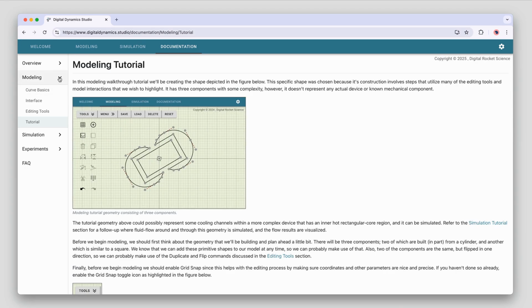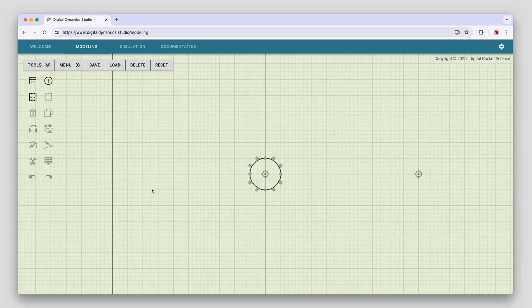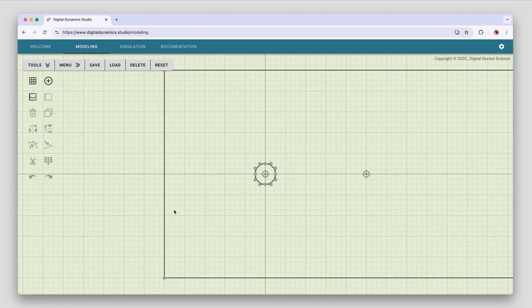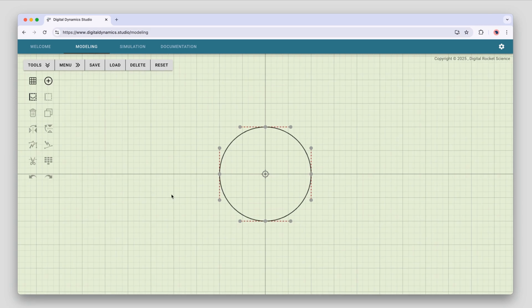So we're not going to go into those details here. We're just going to show you how to create a geometric model of our airfoil and set that up for simulation. So back here in the modeling tab, by default, it creates a cylinder for you in case you want to do airflow past a cylinder. We're not doing that here, so we need to switch it to an airfoil.